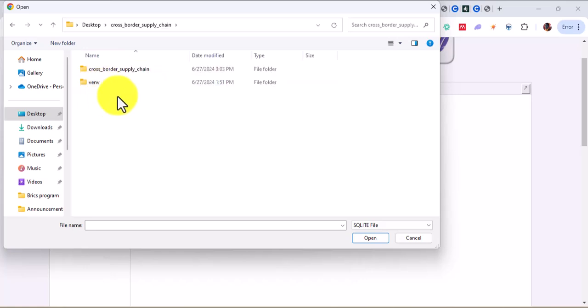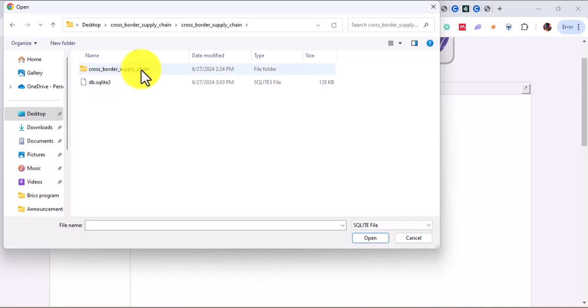Alright, so let's open it now. When you open it, you'll be here where you have your virtual environment. Don't forget the function of virtual environment. Then we are looking for the SQLite file. So we have not gotten to our destination. So let us open this. And now this is the SQLite file.